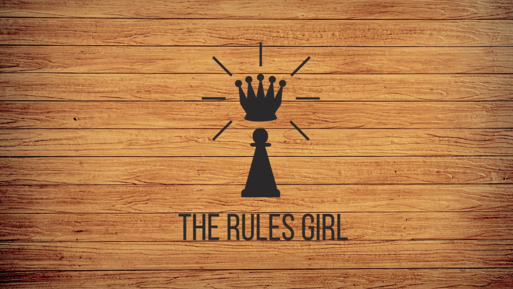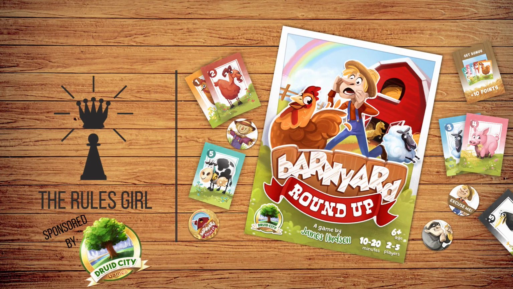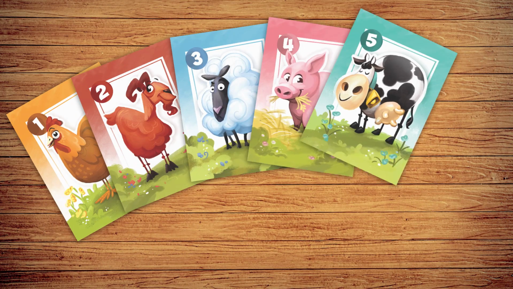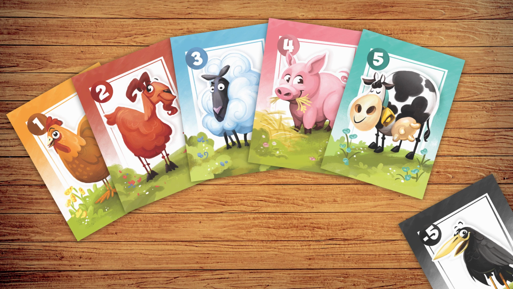I'm the Rules Girl, and this is Barnyard Roundup, a family bluffing game for 2 to 6 players. In Barnyard Roundup, players outwit their opponents to help Farmer Brown catch his farm animals, while avoiding pesky crows.